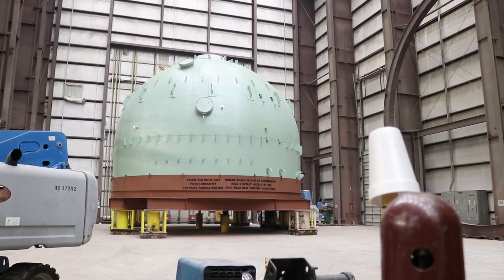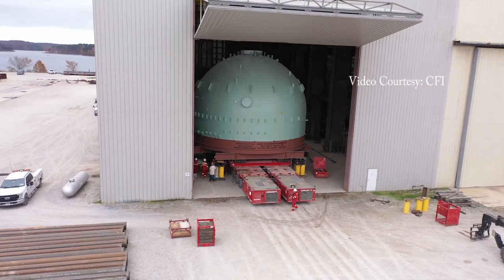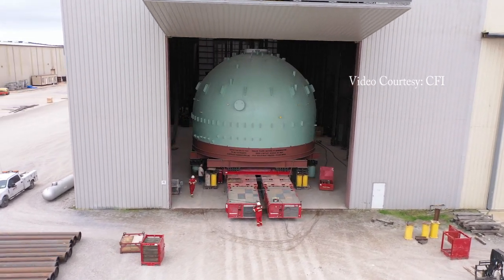One of the things we're really trying to understand is long-term reliability and life cycle costs—understanding the balance between how we design it, how often we're willing to replace it, and finding the most reliable and cost-effective solution. CFI is located on Pickwick Lake in Northeast Mississippi. The other vendor in the US is in Oklahoma on the Red River. CFI has an advantage in that they can fabricate this equipment inside their shop, whereas the other vendor can't. We were able to execute all of this work in a controlled environment, which was very beneficial from a quality standpoint.